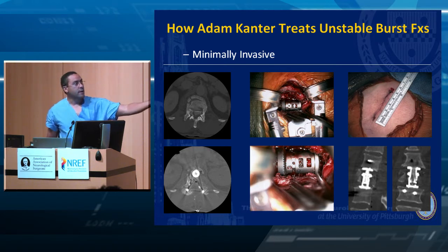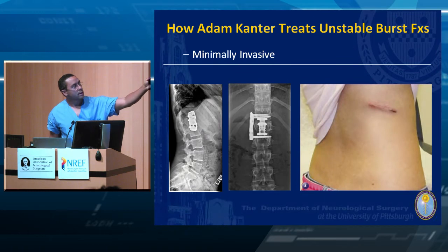For well-selected patients, we'll do this minimally invasively. So you can make a 5 centimeter incision, and we can get corpectomy, cage, and anterior plating all through a 5 centimeter incision. That's what the incision looks like, and that was her X-ray, so that's a nifty little thing, and I think Juan talked about that a little bit earlier. So it's nice to see some of these minimally invasive approaches having their indications expanded.